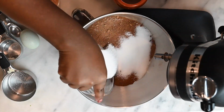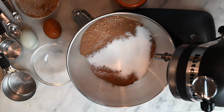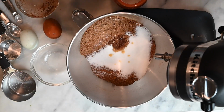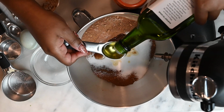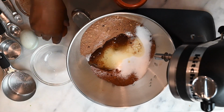Next, we head on to our sweetener, which I like to add in Truvia. That's what I used for this recipe. And then you don't have to mix this or anything, but then you're gonna start to add in the wet ingredients. So vanilla extract is gonna go in. I like to make sure I use a healthy amount. I also put in avocado oil, which is a nice fat. Avocado oil is pretty mild in taste as well, so it works as a fat and it's just delicious.